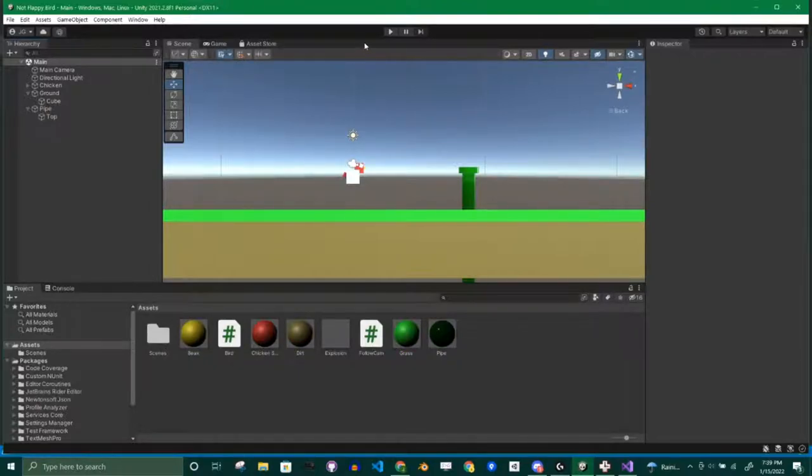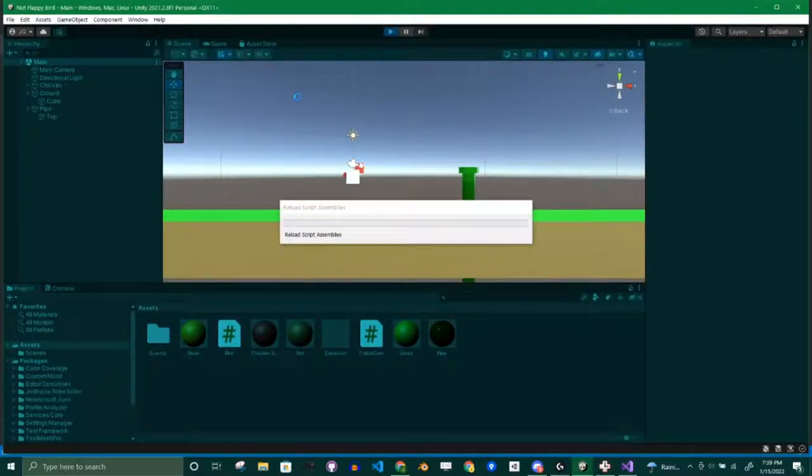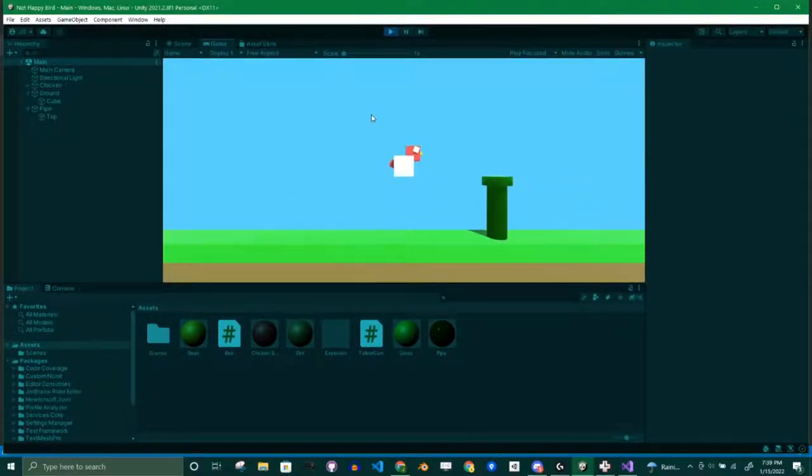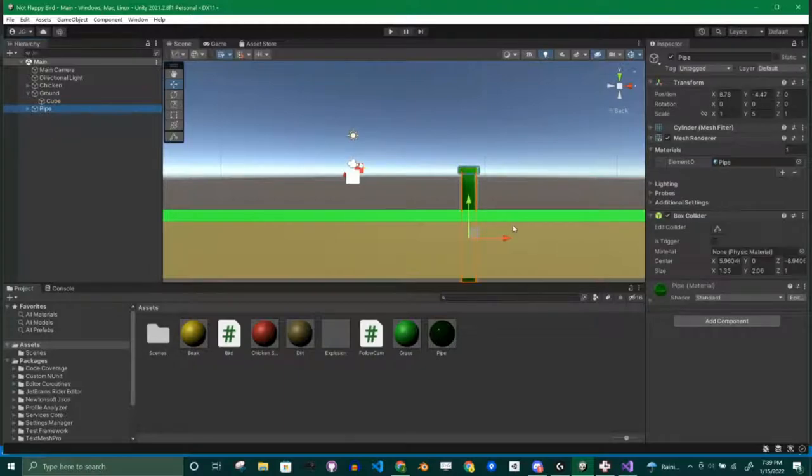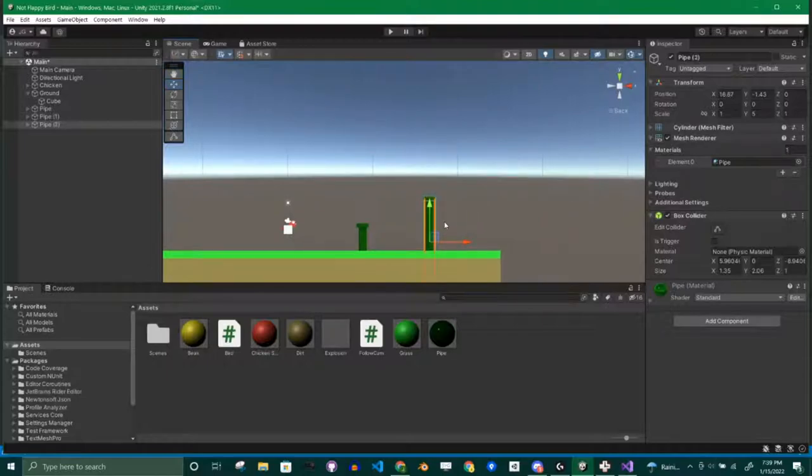So now we've got the basic gameplay in here of Flappy Bird, where you could jump around and whenever you hit a pipe, you explode. There's many different directions you could go from this point. Getting your core gameplay in is the most important. Once you've got things in there, you could start adding in more obstacles. Maybe I want to add one that's upside down. Rotate it around.